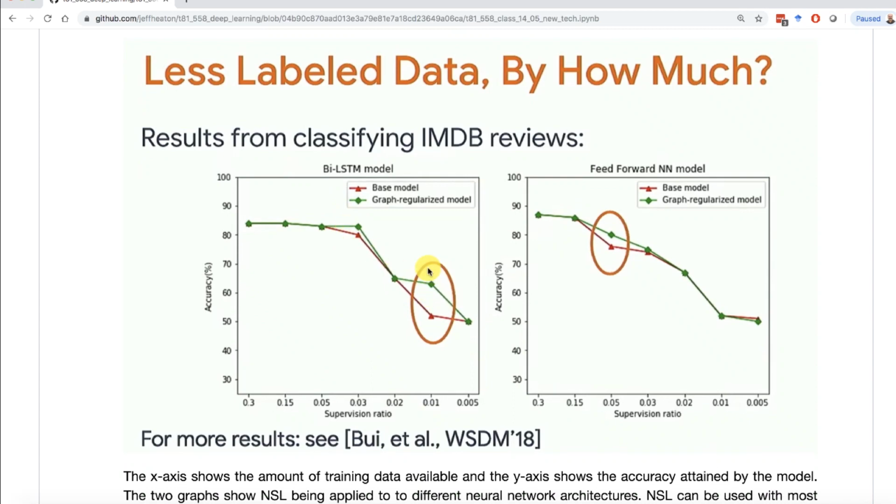You can see here the green is the graph. And by the way, the graphs are put in a lot like regularization. So you can add these graphs to the training data of just about any type of neural network that Keras supports. This number at the bottom tells you how much training data you've had. And these are 2 different architectures of neural network. You can see that at this specific type of training data, when you have much smaller numbers, the graph-based regularization, so the one with the neural structure in it, is outperforming the other. In all other cases, it really doesn't matter as much.